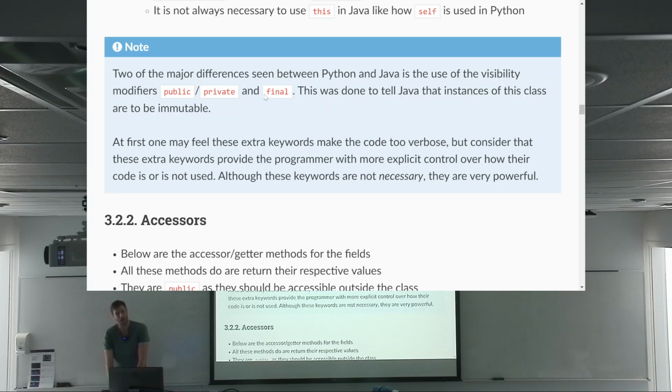There are times where it is possible, we are going to avoid it, but it is possible to want your classes to be mutable, changeable. And in those cases, you might write setters. These are called mutators or setters. So we have accessors, getters, mutators, and setters.